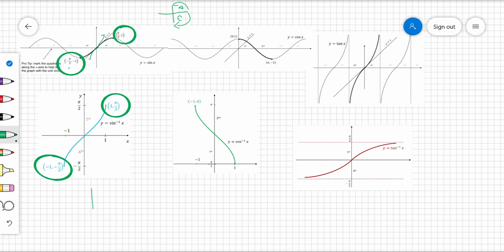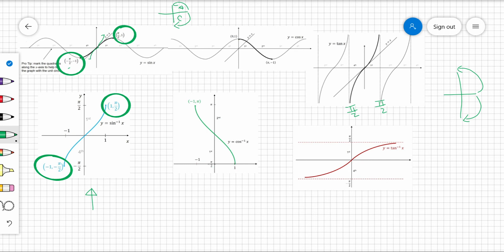A good idea is to be able to draw these inverse trig curves from memory, because we'll use them when we're doing transformations. So try and remember that. If I jump to the tan curve over here, you'll see we want to restrict it again, and the most usual restriction is from minus pi on 2 to pi on 2. So again, we are looking from 0 to minus pi on 2, or minus 90, and 0 to 90, so again in the first and the fourth quadrants.